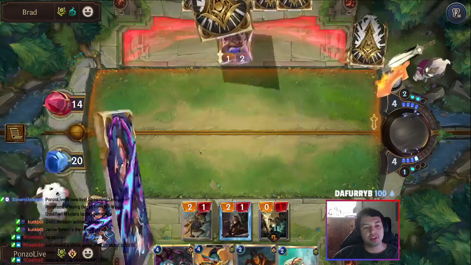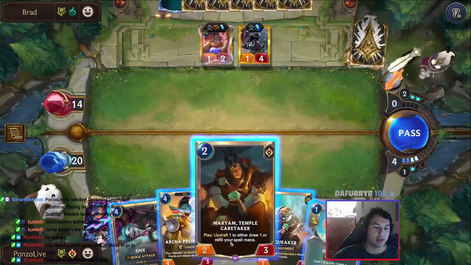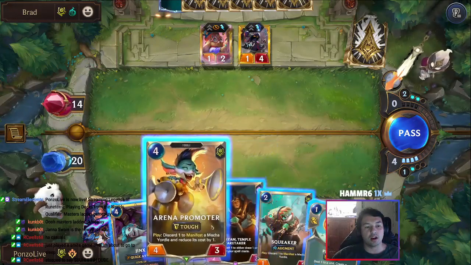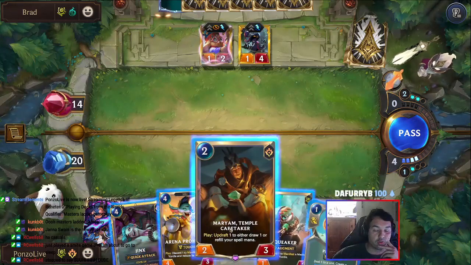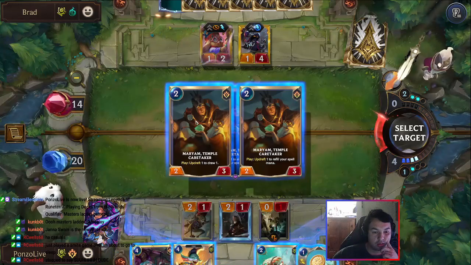I really am curious as to what this Nora is going to do. Vhagar already. Okay. You know, I'm starting to think we updraft here. Updraft this arena promoter and draw one maybe. Yeah, I don't really have anything good to discard right now. Do this.